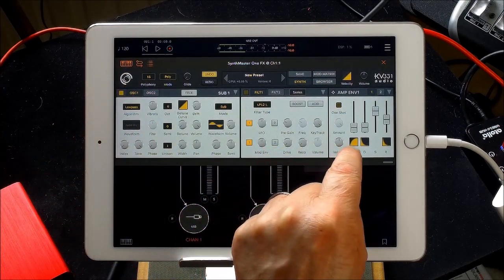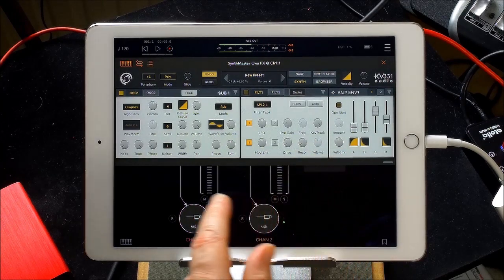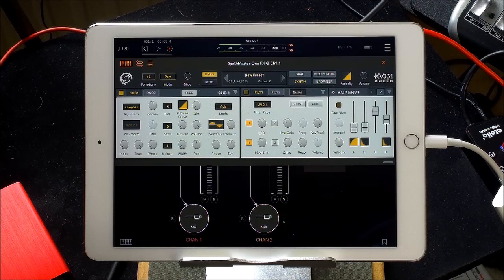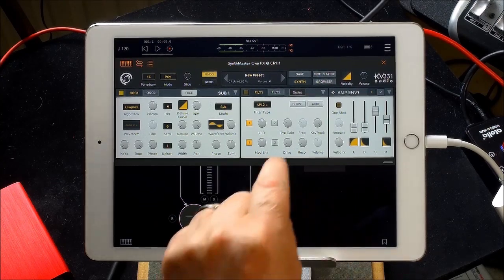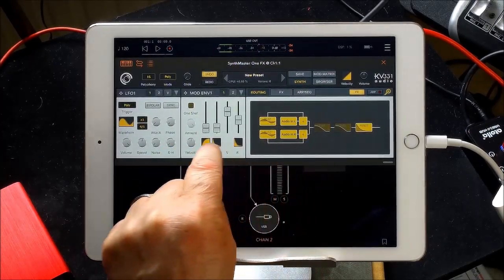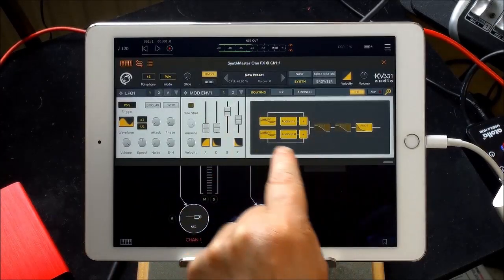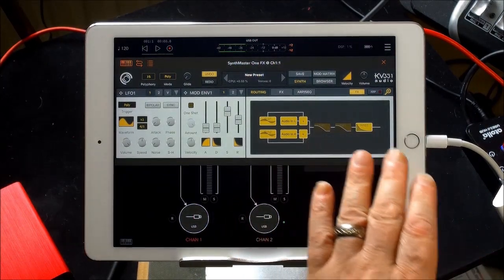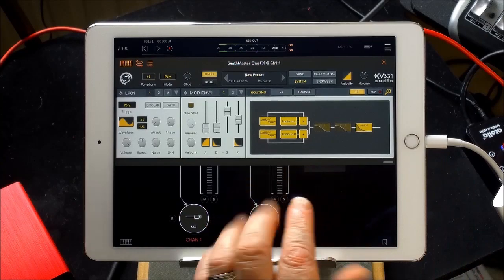So what I'm going to do now is scroll along. And we're not going to hear anything from SynthMaster, even though it's in audio input mode, because it's receiving MIDI from my Oxygen. So I'd have to play the Oxygen for you to hear it. Okay, and you wouldn't really hear it anyway. You'd just hear some low audio rumbling sort of thing. So we can scroll along here to our routing section, and you can see how this is working. At the moment the filters aren't switched on, so they're not routed through.